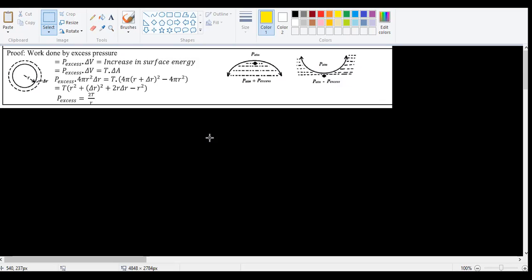So the derivation is a bit simple, it's not very difficult, but understanding the starting point is a bit tricky. So pay attention. Suppose you have a droplet, imagine something like a balloon. In a soap bubble, you will have a bubble like this, and as I start blowing, what happens? It keeps increasing. Imagine initially it is of this size, and now it is increasing in size, let's say I'm blowing it. That means the size is increasing.